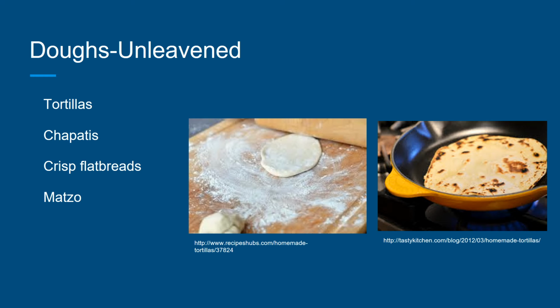True unleavened breads are leavened by steam rather than any other agent, and flatbreads can be steamed, oven or skillet baked, fried, grilled, or baked underneath the hot desert sand. Throughout the world, unleavened breads appear in different forms. There are tortillas and tacos in Central and South America, chapatis in India, Pakistan, and Iran, crisp flatbreads in Sweden and other Scandinavian countries, and matzo in Israel. Flatbreads represent a major form of wheat consumption in many Middle Eastern and North African countries.